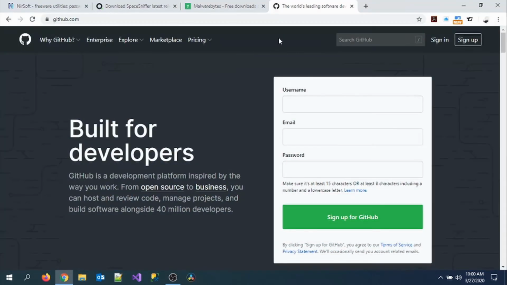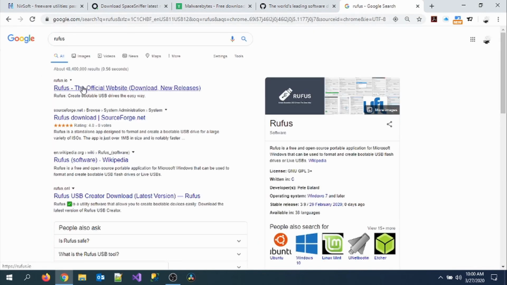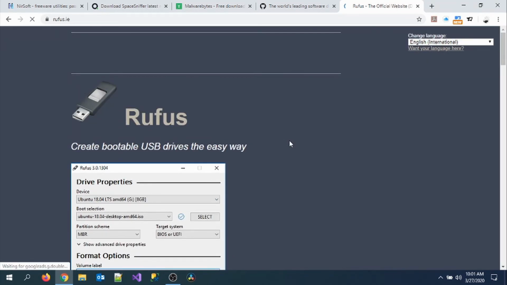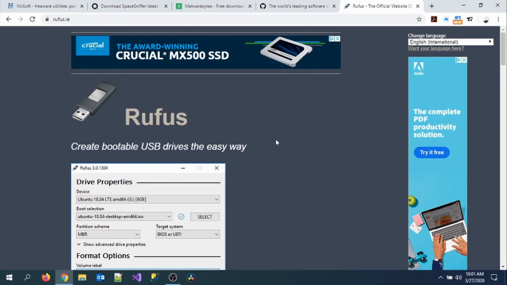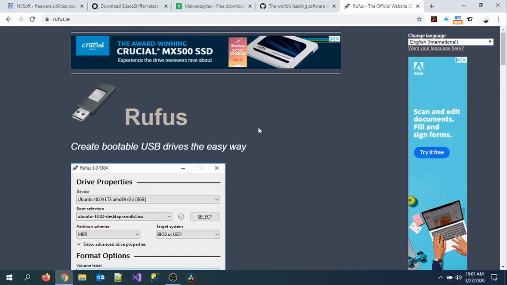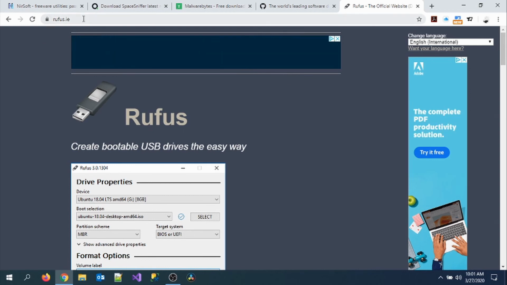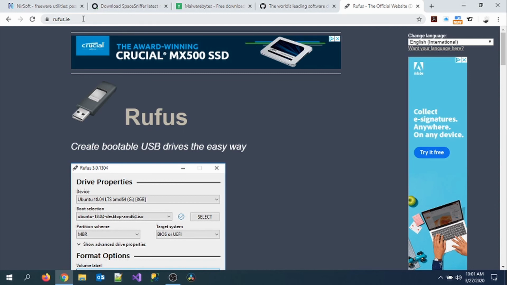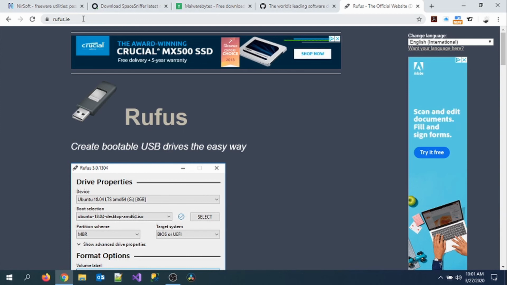Another example is Rufus. Rufus is something that you will use to create a boot CD, such as Hiren's. Hiren's boot CD is another tool that I use just because it has a lot of stuff on it that I can boot from. I can delete passwords. I can recover deleted files. I can wipe the hard drive. There's just so much that you can do with it. And there's about 100 other utilities that are very similar to Hiren's boot CD.